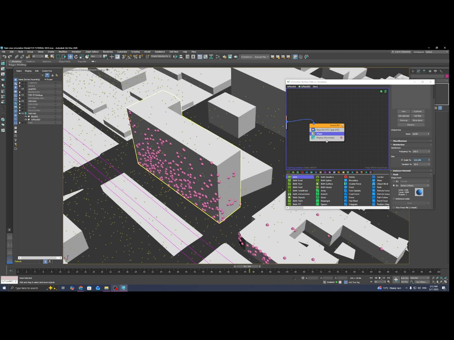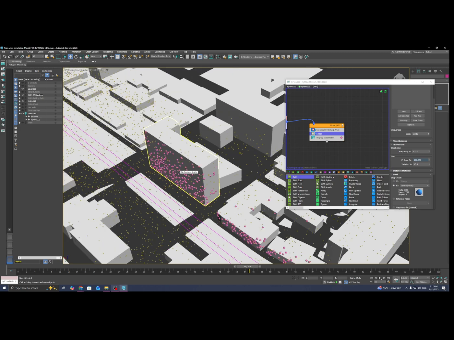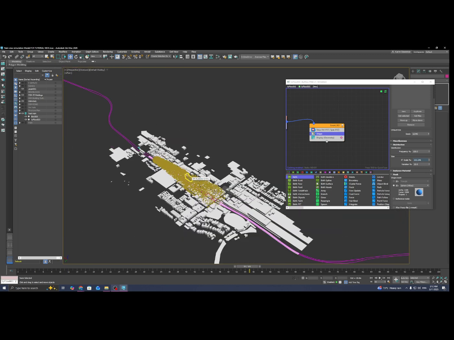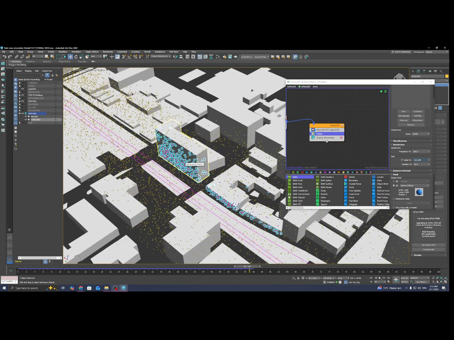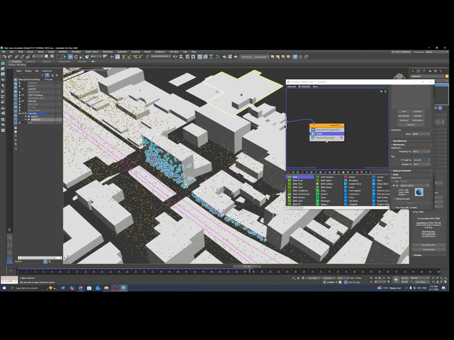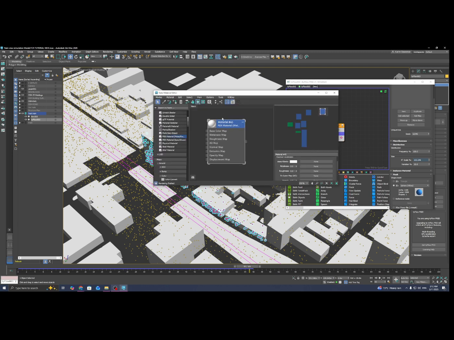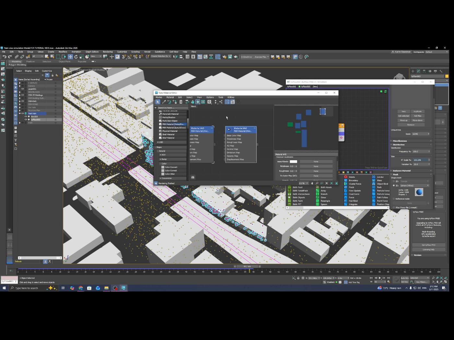Cool. Now let's say we wanted to make this a different color that stands out a little bit more in our video or rendering or whatever we're doing. We can zoom out and select this Tyflow component, and we can actually see that these particles have been selected. So if we go up to the material editor, I've just got a material here. If you don't have this, you can simply grab this PBR material, drag it in, and select it, go down and change this.